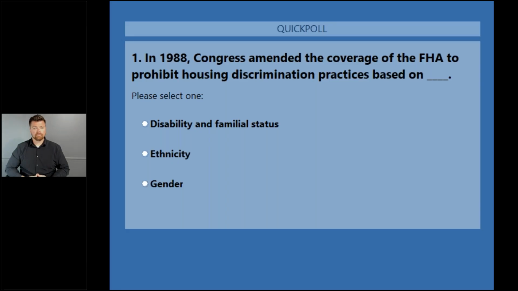And again, this reads, in 1988, Congress amended the coverage of the FHA to prohibit housing discrimination practices based on blank. The first option, disability and familial status. Second option, ethnicity.